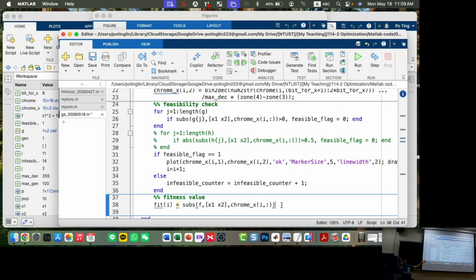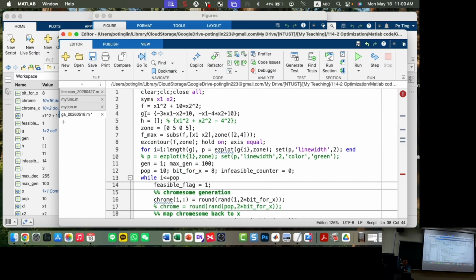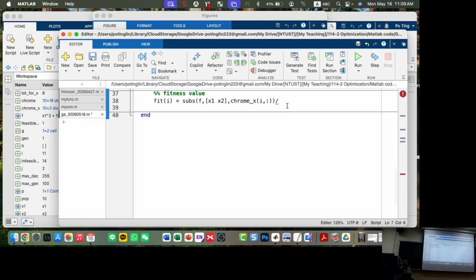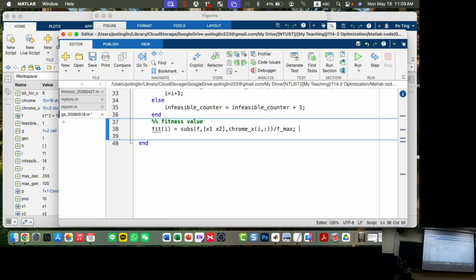So this will be my function value, and then divided by max function value. So at the end, it will become a value in the interval of 0 and 1, and smaller, better, right?